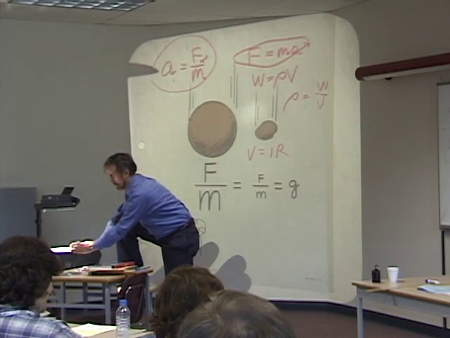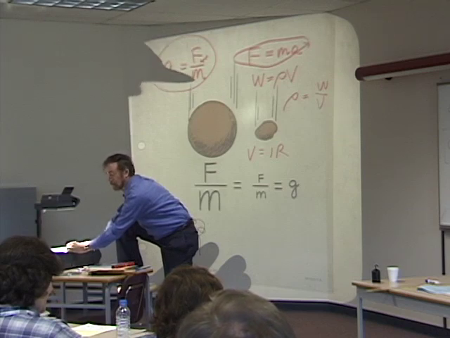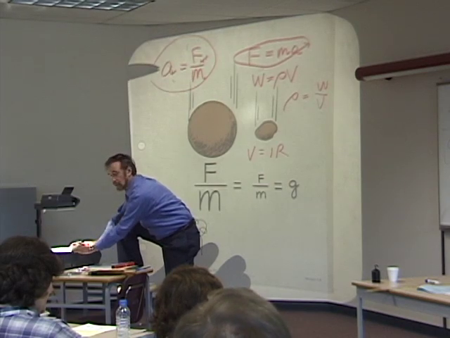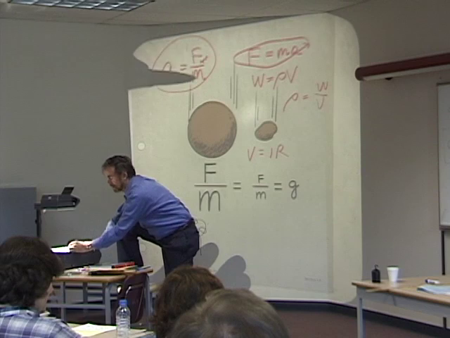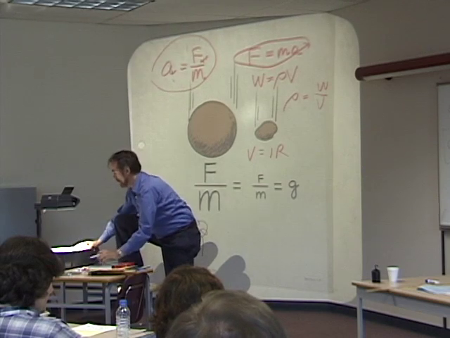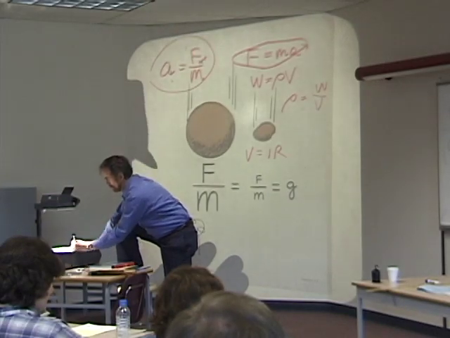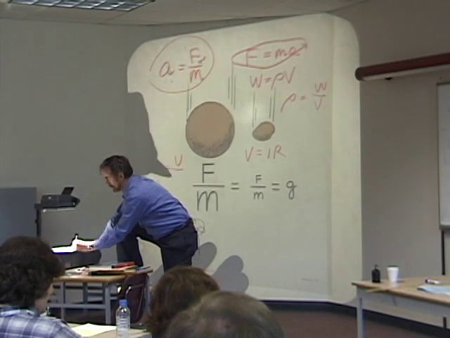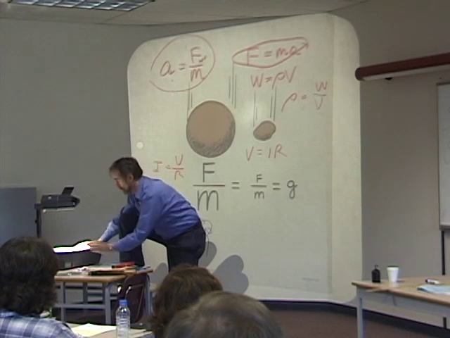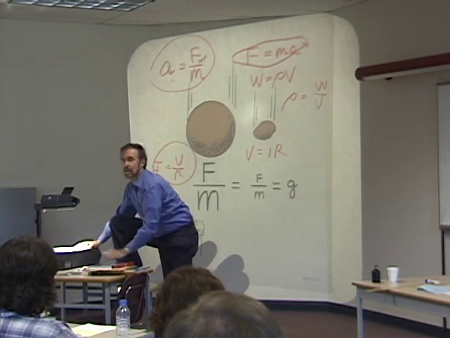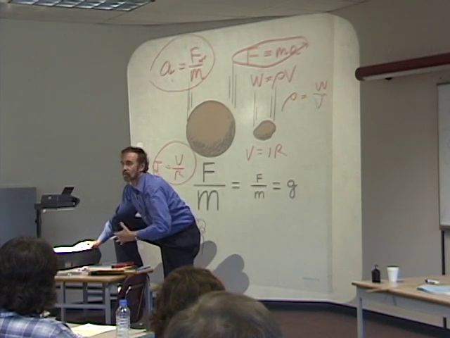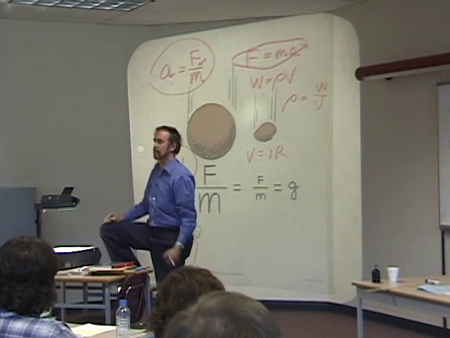How do you get acceleration? By pushing. But it depends on what you push on. The amount of acceleration you get is the ratio of force to mass. The amount of density you have is the ratio of mass or weight to volume. And the amount of current you get is the pressure per resistance. So I'll write ratios. I love ratios. They're conceptual. They show you, you have a feel for it.